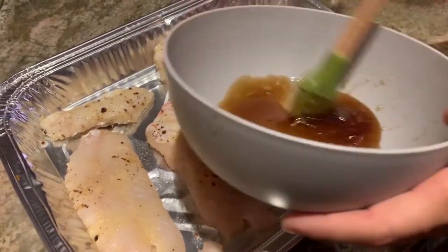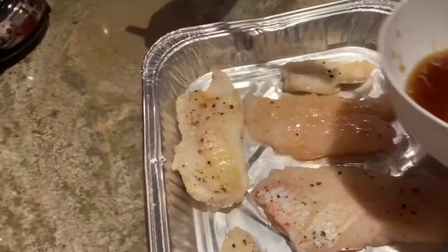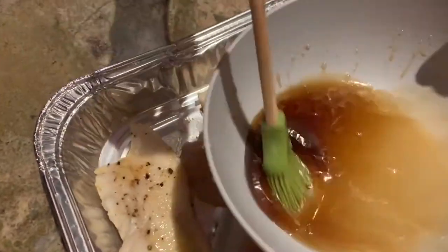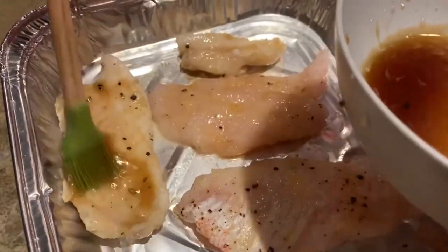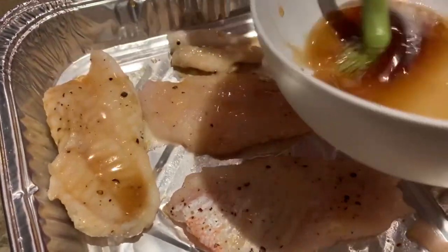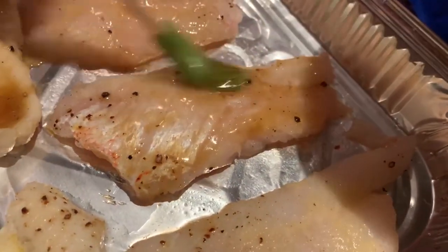Well, I like the soy sauce. At least I'm getting some. Okay. I don't know about this one. I'm really being generous. This one I'm really excited about. I'm looking forward to it. Let him fall in love. You're going to fall in love. We're going to make you fall in love.